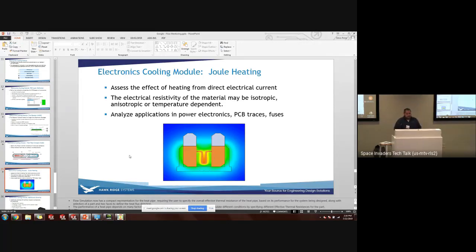So it's utilizing here, if we were to look at this fuse model, to put it simply, we have some current going in, we have some current going out, or we can say that there is some voltage going in and out. From there, it's back calculating to figure out some sort of heat power. So you get a finer resolution or more realistic input in terms of how much heat that's generating versus me guessing what that heat power is or how much temperature a specific region of where the current is running.